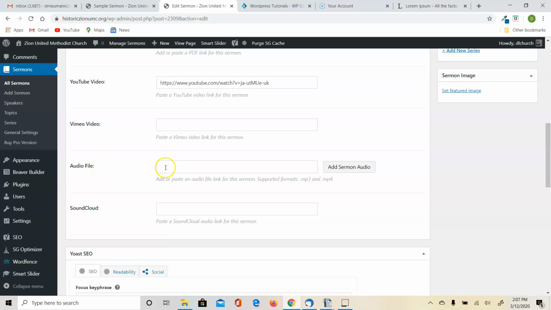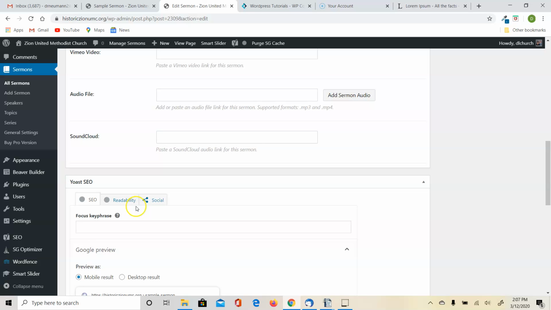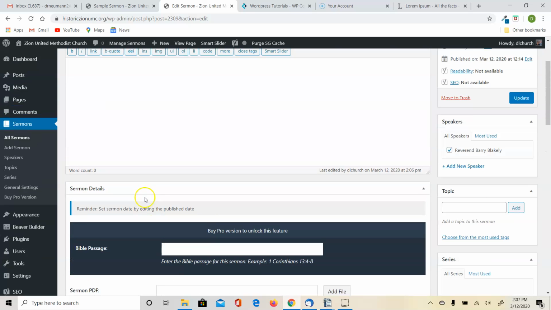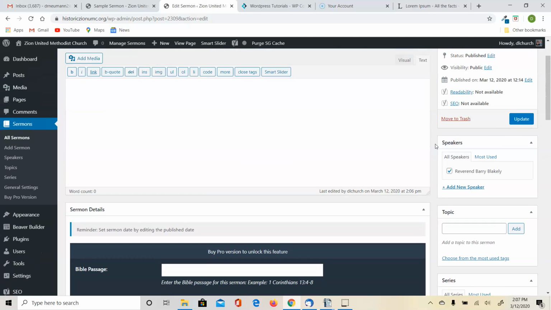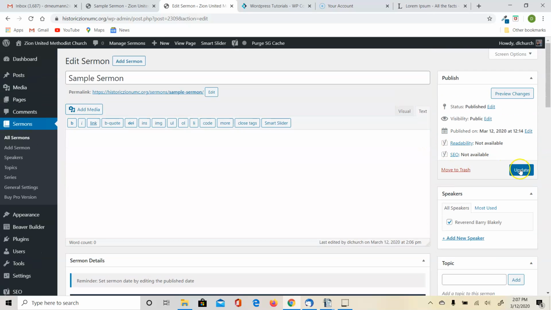And you would add the location of that audio file here, or if you have the sermon hosted on SoundCloud, you put the SoundCloud link right in here. And so you can edit any of the information that you currently have, and when you're done making the edits, you click on update, and all the edits will be saved.